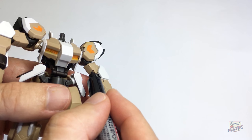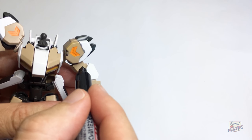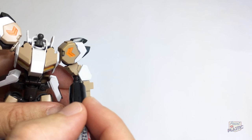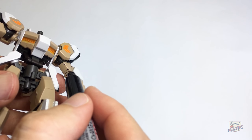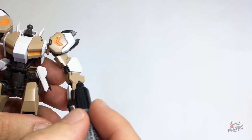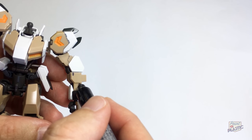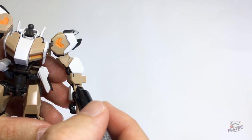You've got to do the panel lines. If you could only choose one thing, I would do the stickers and do the panel lines. That's what I've learned anyway from doing Gunpla so far. Now, 6 months from now, I'll probably disagree with previous old Lincoln, but at the moment, that's how it looks.